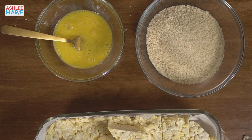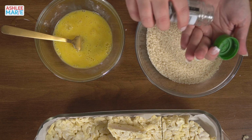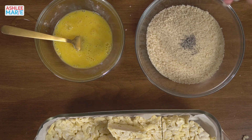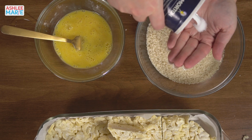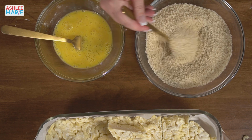I'm going to add some pepper, about half a teaspoon, and some salt, about a teaspoon, and stir that up.